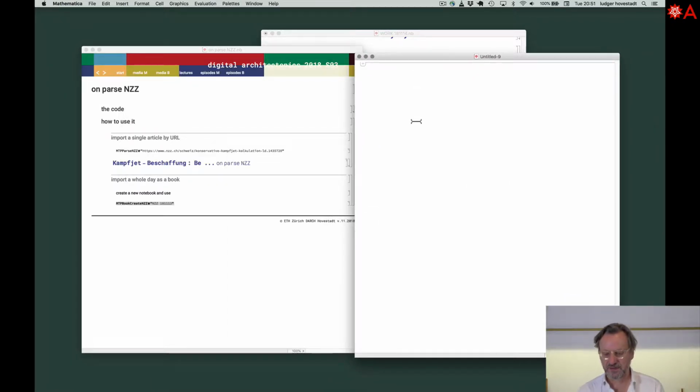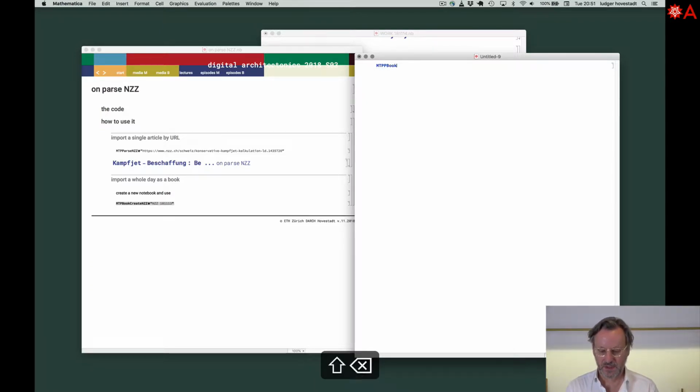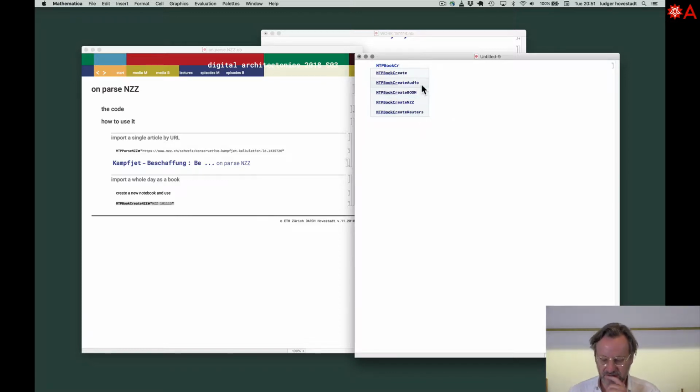Go here for a new document, and this is NZZ book, book create. So you see the multiple of them with Reuters, NZZ, Boom, and audio. We will create. So and then NZZ 18114.